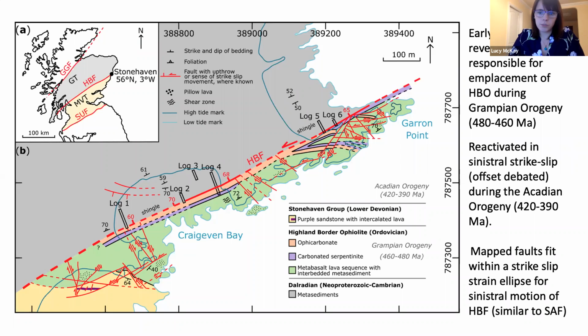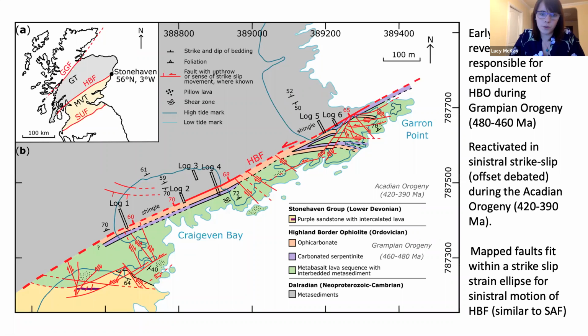So just to give you a bit of context, as Graham said, it's such a well-known structure that many of you might already know this anyway. But for those who don't, the Highland Boundary Fault is a mature crustal fault with a very long and complex history. It extends for over 240 kilometres from Stonehaven in the northeast of Scotland down towards the Isle of Arran in the southwest, with possible along-strike extensions into Ireland.